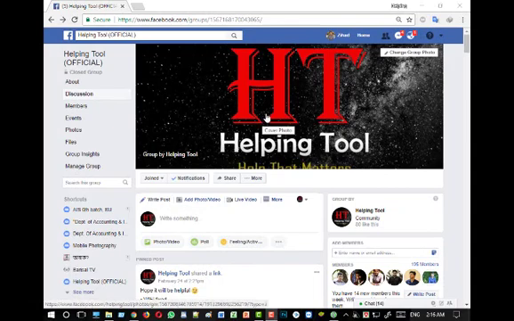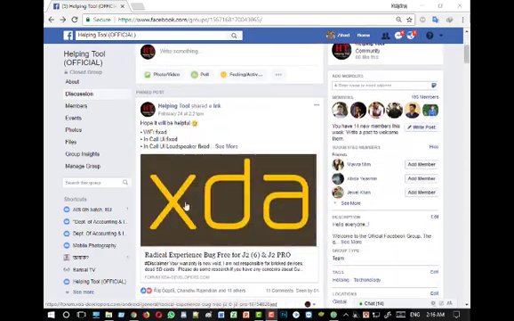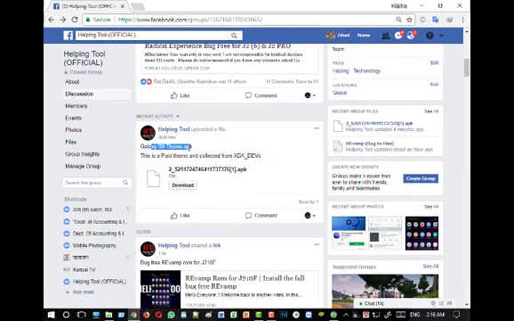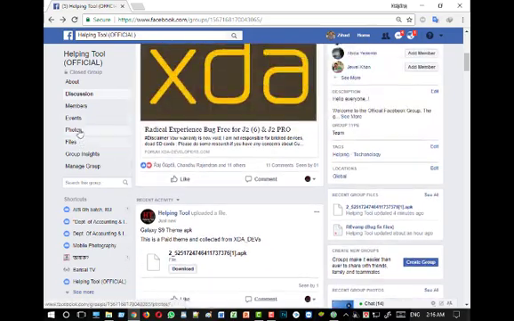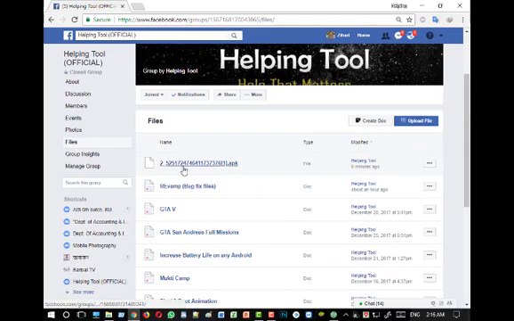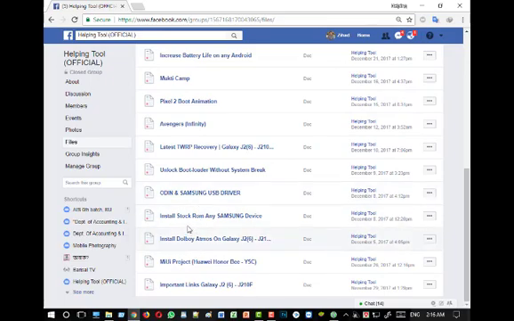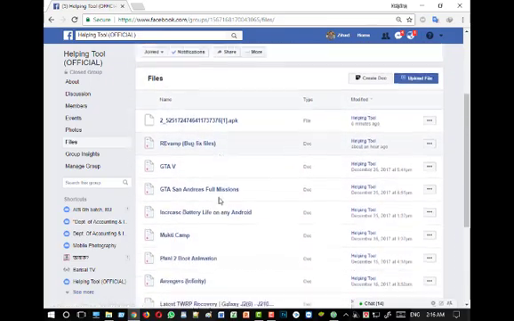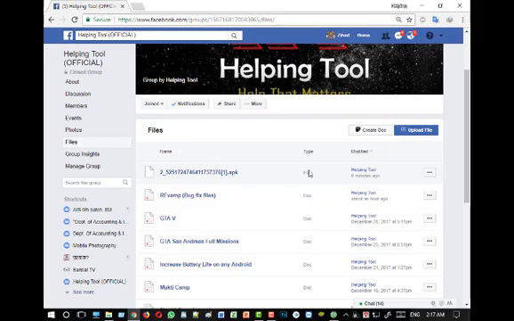You will get the APK file on our official Facebook group. It was previously posted on our group. Here you can see the Galaxy S9 theme APK. So you can download this APK from our group, and all the links you will get in our group. I have got this APK from the XDA devs. After you have downloaded this file, let's go to the next process to apply the theme on any Samsung device.